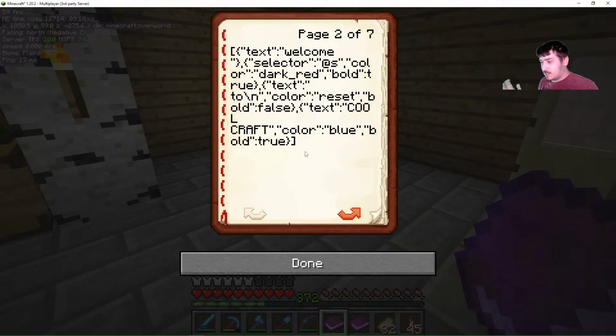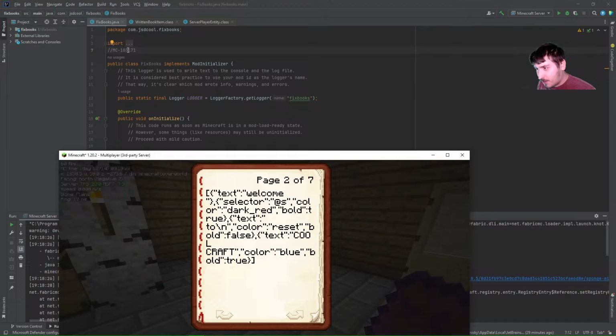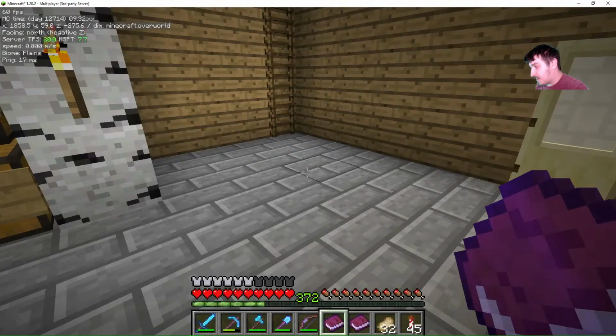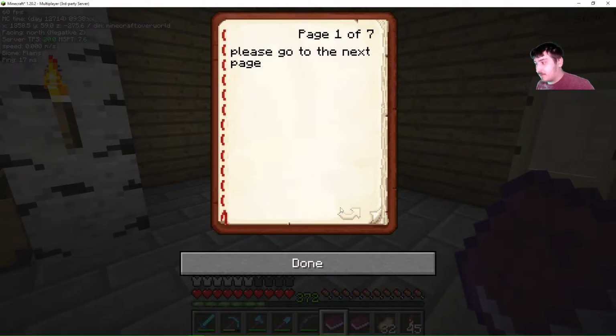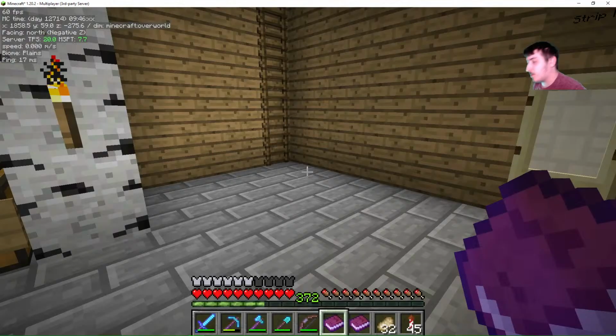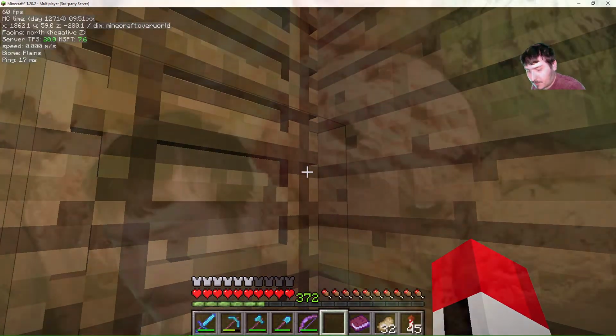So as I mentioned, this is MC-103171. Basically, from what I've seen, the issue is that if you're not an operator and you open a book that is supposed to have fancy formatted text to do something like this, you'll get this. What? This. And yeah, that is what I'm going to try and fix today. So let's go back to my face here in a second.